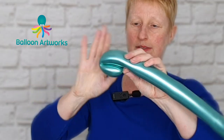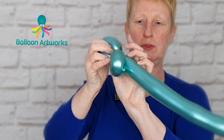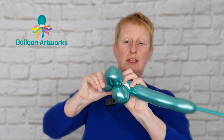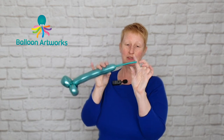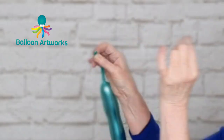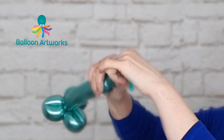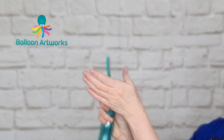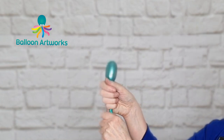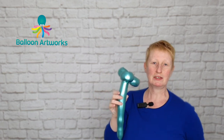I'm going to make some loops of about three to four fingers. Just twisting off flower petal loops as we've done before. If you're not familiar with this technique, check out my beginner series where I cover all these techniques in quite a bit of detail. So you've got the top there. What I like to do here is just put a little poodle tail on the end — just a little puff at the end. I snap out the end like this, put a twist there, hold on to that, then press down on this bubble and that poodle tails at the end. So you've got a flower stem there that isn't too long.